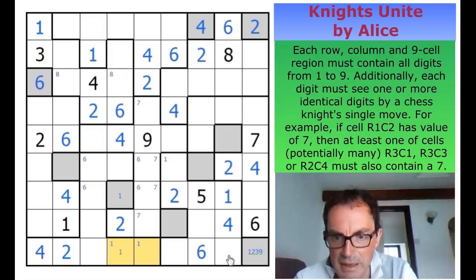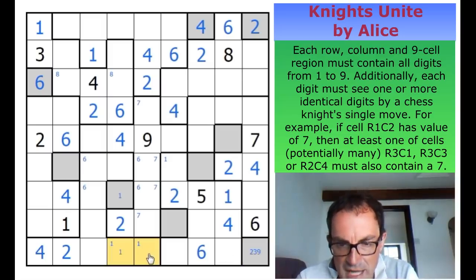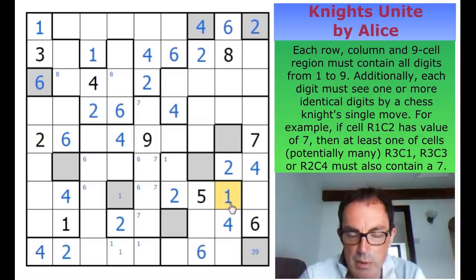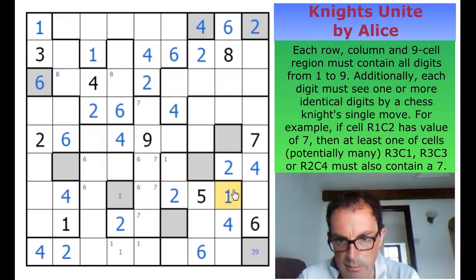Oh, this is brilliant. This is lovely. Now, it can't be this one because I've got the ones here. So in fact, I got this down to... And in fact, the 2 up there, this is getting seriously restricted anyway. So this is down to being a 3 or a 9. Now, let's look at this anyway. Can this be a 1? Where is the 1 counterpart to this? Well, it can't be in the same box. So the only cell that can actually be a 1 and sort of complement this one here is this square.